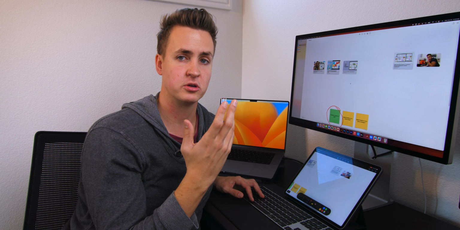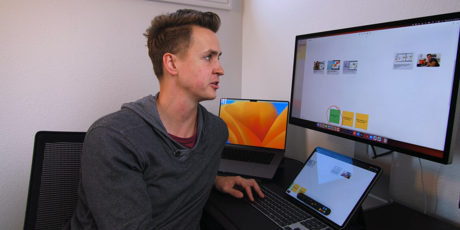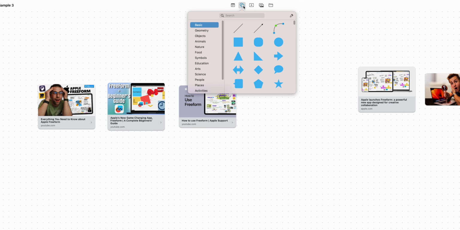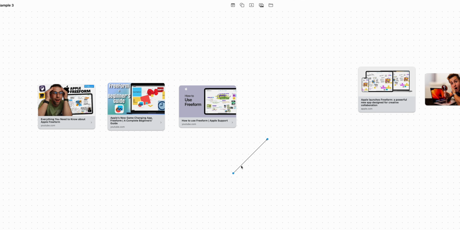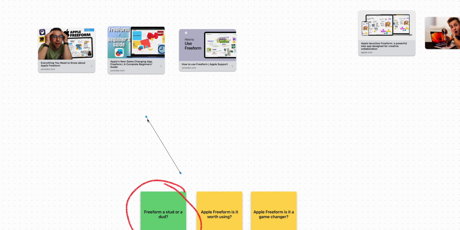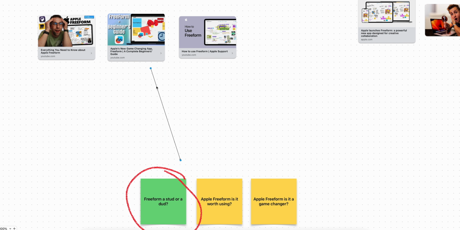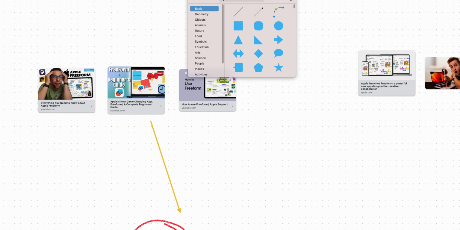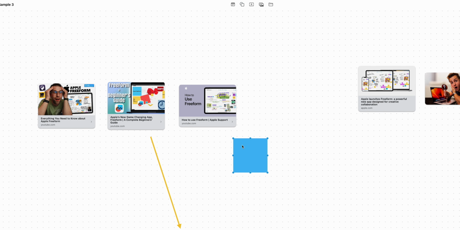And then just to show you a couple other features, up here you have the symbols, and you can use arrows, which I use from time to time, where maybe you want to have an arrow pointing to something, and you can click on it, change how thick the arrow is, even the color if you want, and have that option. Another thing I use as well is these squares.